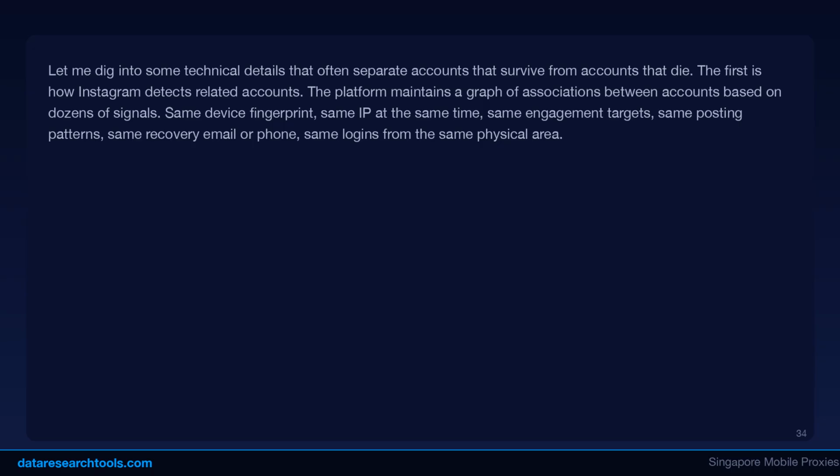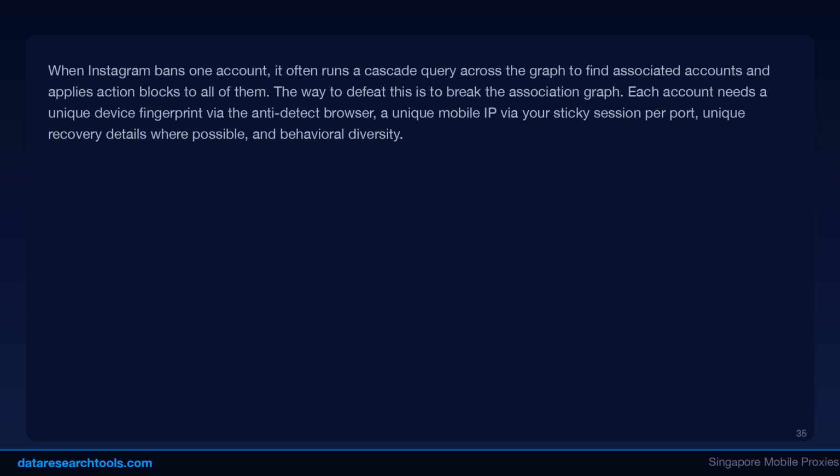There is also a defensive use case I want to mention. If you are an Instagram user who values privacy, mobile proxies can be useful for general browsing without revealing your home IP. They are overkill for most personal use, but they exist as an option. More commonly, brands and agencies use mobile proxies for competitive intelligence, where they want to see what their competitors' followers see, including ads and recommended content, without linking that browsing to their own brand account.